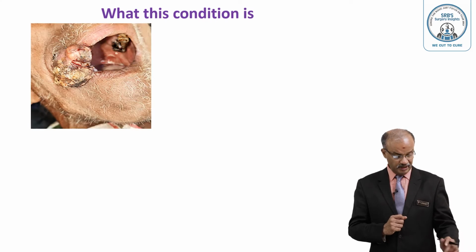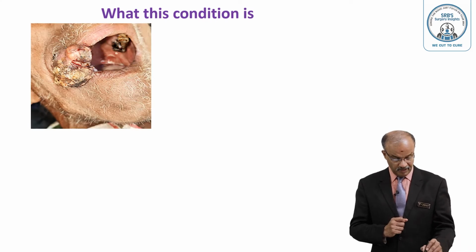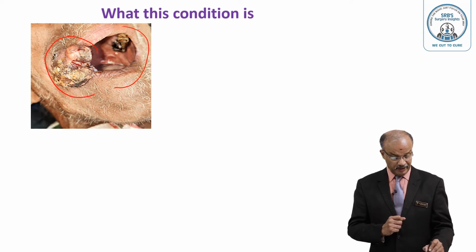Dear students, we'll discuss a clinical condition today, a case scenario, which is very common, especially in South India: oral carcinoma related to the lip. Carcinoma lip, just see what this condition is. Look here, you can see the oral cavity. You can see the proliferative lesion with an everted edge.